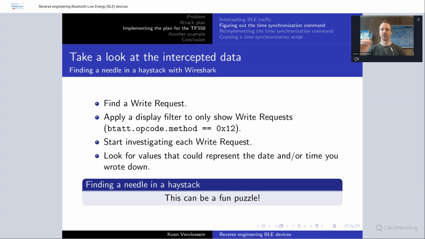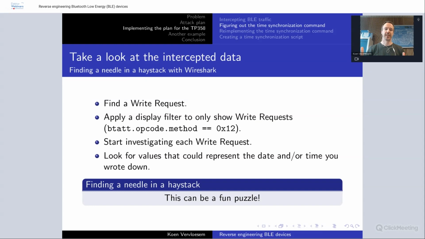Then you can go through these write requests and investigate each of them. In this case, the app connected to the device, and the second write request, I remember, was already the time synchronization command. So it was easily found.